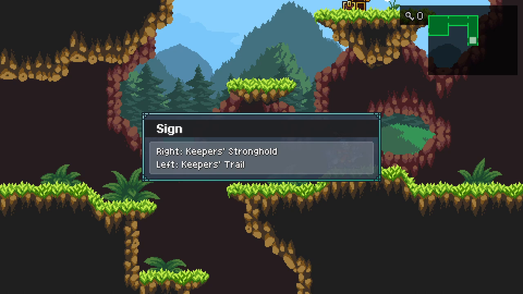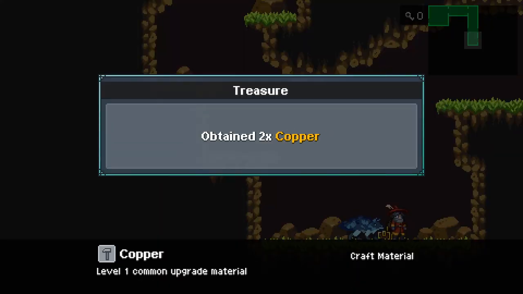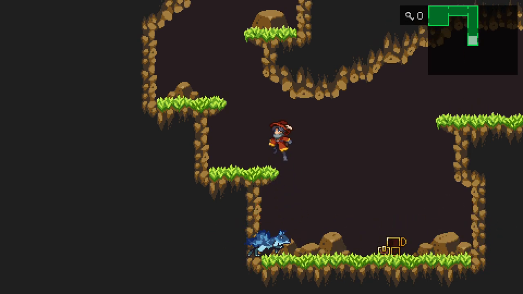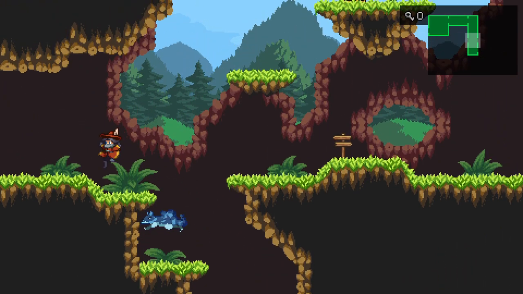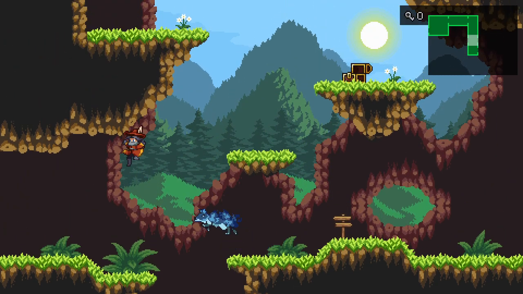Keeper Stronghold, which is where we need to go. No, I'm sorry, Keeper's Trail is where we need to go. What's down here? Ah, sweet. Copper! I haven't been able to do any of these. Any upgrading or crafting type stuff? Let me check this out first. This is the path to the Keeper's Stronghold. We should continue on the Keeper's Trail first and visit Old Burn. Okay, sure. We'll do that.